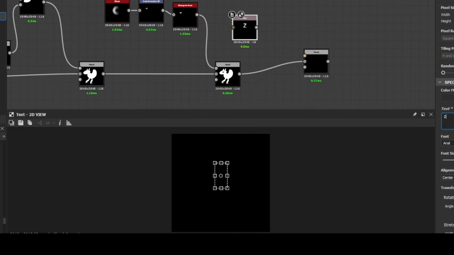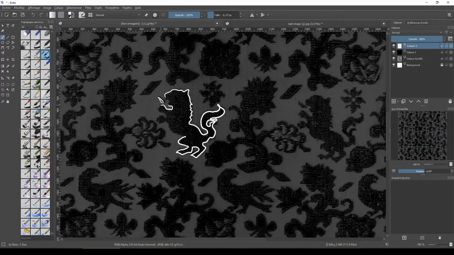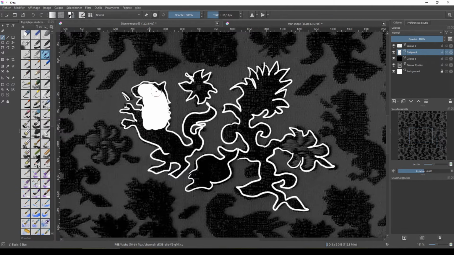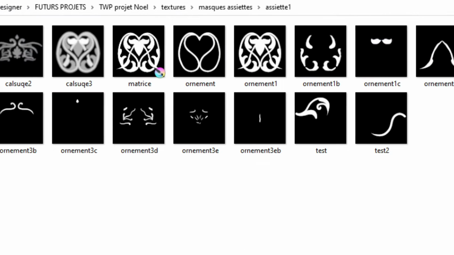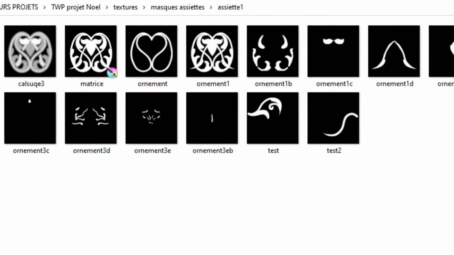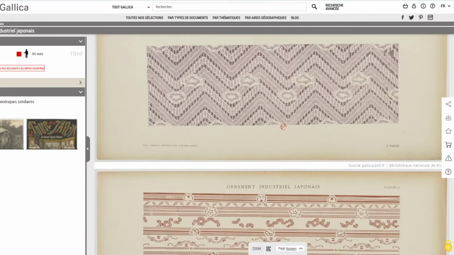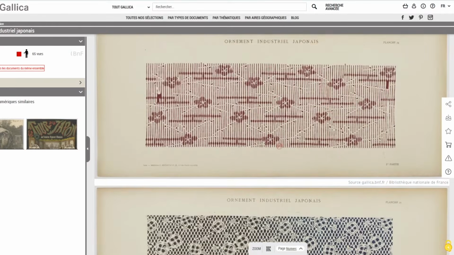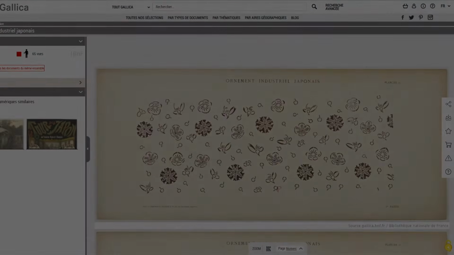The other approach, the one that I would recommend for a project like this, is importing a bitmap into your graph. Now, you can draw it yourself in Photoshop or whatever software you're using, and I really like that workflow because you can export different masks using your layer system and keep it non-destructive. Now, if you don't want to bother with drawing the mask by hand, or if you found something interesting online that suits you, you can import it straight into Designer and start working on it. And that's exactly what I'm going to do.